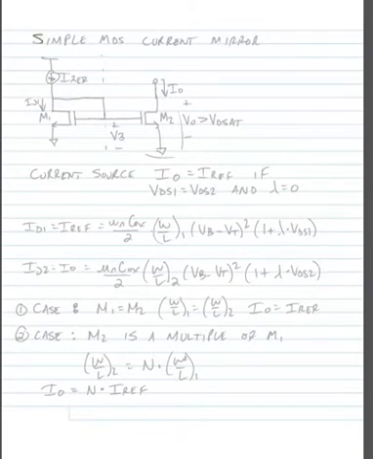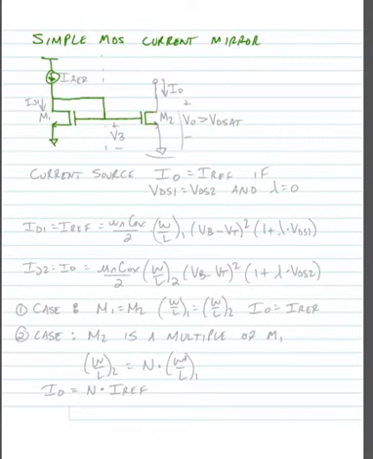We're now going to look at an example of a simple MOS current mirror. If you recall from the prior part of the lesson, if we run a reference current through a diode-connected transistor, we generate a stable bias voltage. And we're going to use that stable bias voltage to bias a second transistor that we're going to use as a current source. This could, of course, be the current source that we use in one of our amplifiers for an active load. Or we could just be using it to generate several stable currents across an IC, for instance.